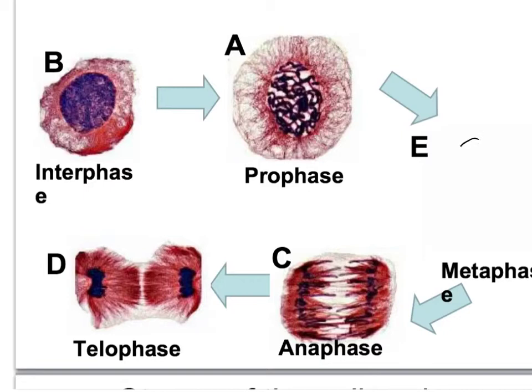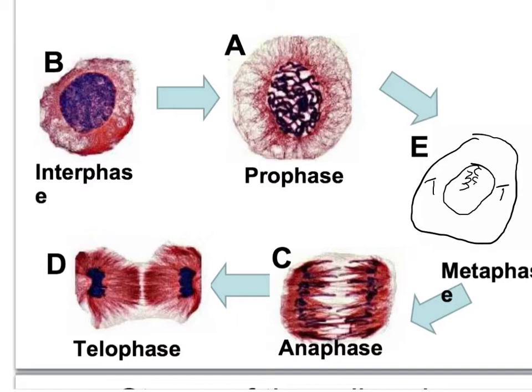Metaphase would look a bit like this. I draw the cell membrane, draw the nucleus, can draw a centriole here, a centriole here. What you'd end up with are the chromosomes aligned across the equator, and each joined there with the centromere here, and here, and here, and here. Here are the centrioles.